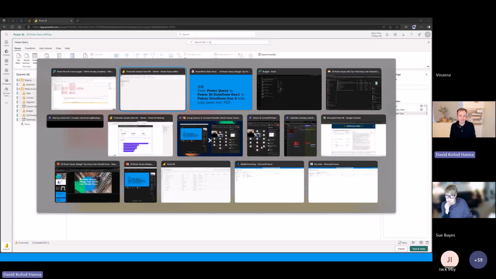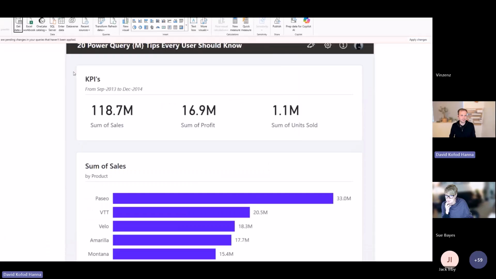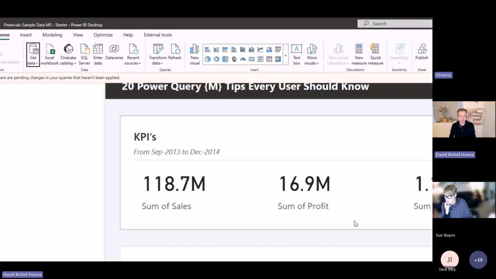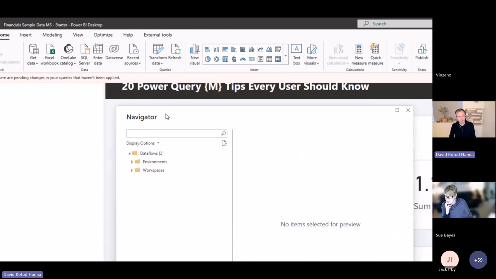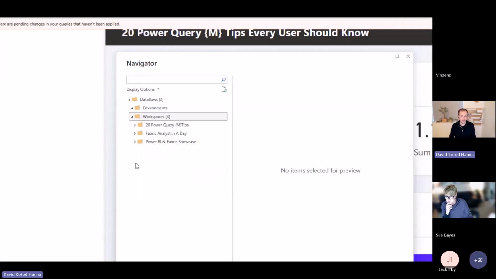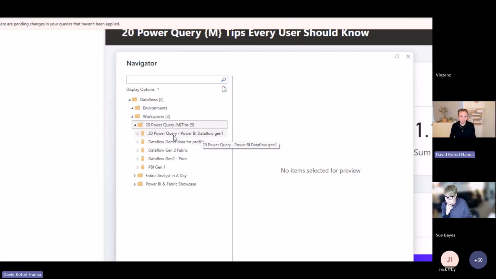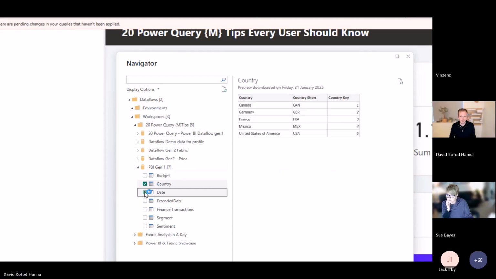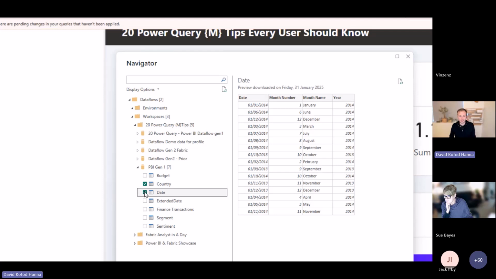So let's imagine that I fix this inside Power BI Desktop. I could then say get data, dataflows, and then I would be able to connect to the workspaces of the tables that are almost similar to, I would say, tables or views in a SQL database. Now it's residing in the Power BI service, so we can actually reuse and share these Power Query tables with other report developers here as well. And now we can see this Power Query Dataflow in PBI Gen 1. And here I have these tables that I can then share and reuse across the organization if they are not familiar or able to do SQL.